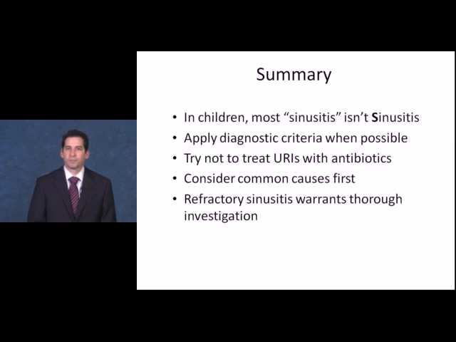In summary, in children, most sinusitis isn't true acute bacterial sinusitis, but really represents a combination of upper respiratory infections, adenoid hypertrophy, and allergy. It's important to apply diagnostic criteria when possible. We should try to avoid treatment of URIs with antibiotics and consider common causes first. In cases of refractory disease, a thorough investigation is warranted, and complex treatment, including surgical treatment, may be necessary.